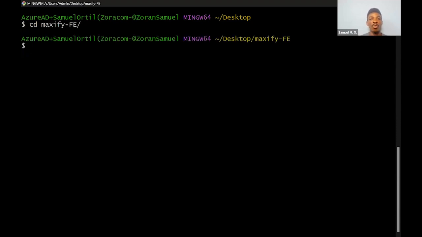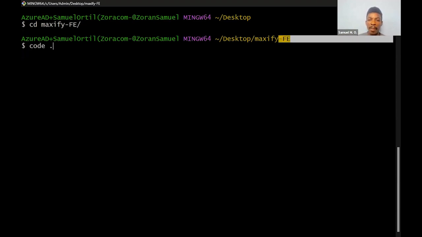So now I've created the folder, I can open this current folder using VS Code. In case you have installed VS Code on your PC, you could just type code dot. What does dot imply? Dot means the current location. Open this place that I'm currently inside using VS Code.